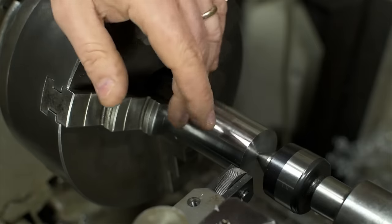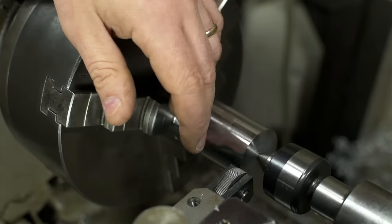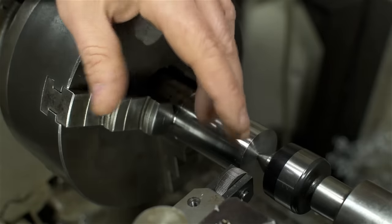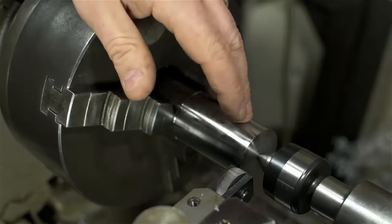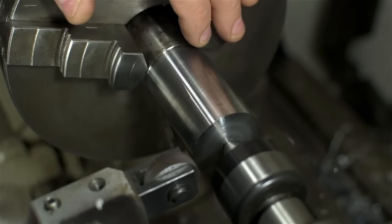Now, that's always worked for me. You could argue that technically maybe I'm doing the same thing as Camp A, but it's rare that I have to go back and take a skim cut. 9 times out of 10, they almost always work. No special diameter involved.